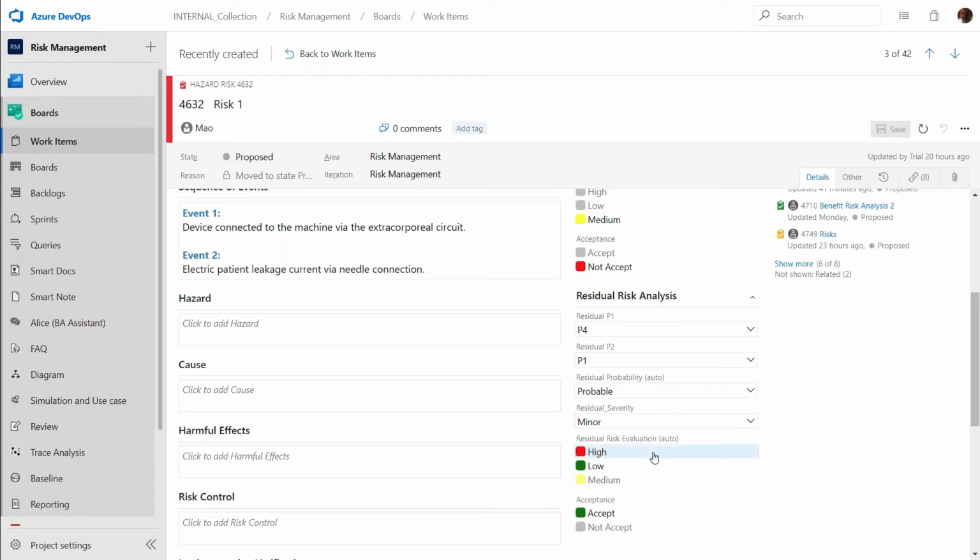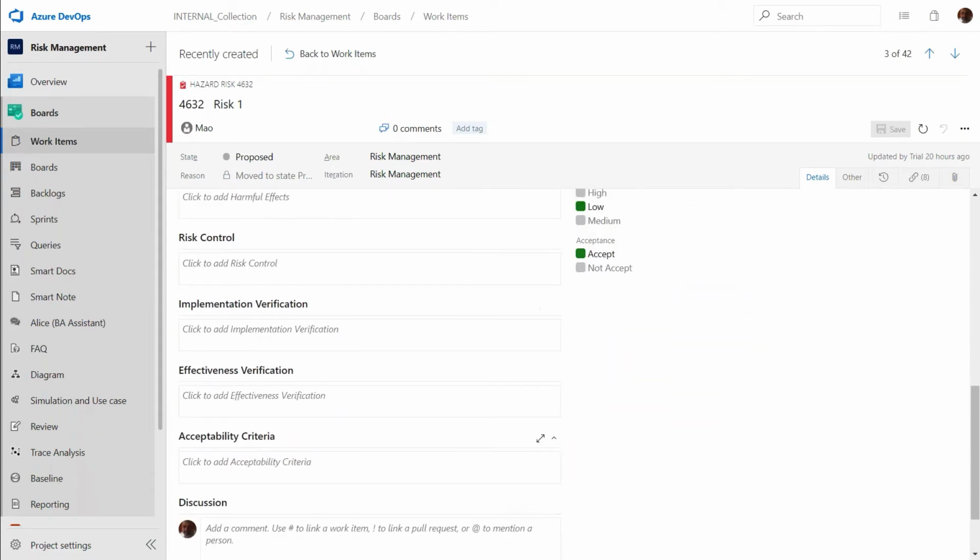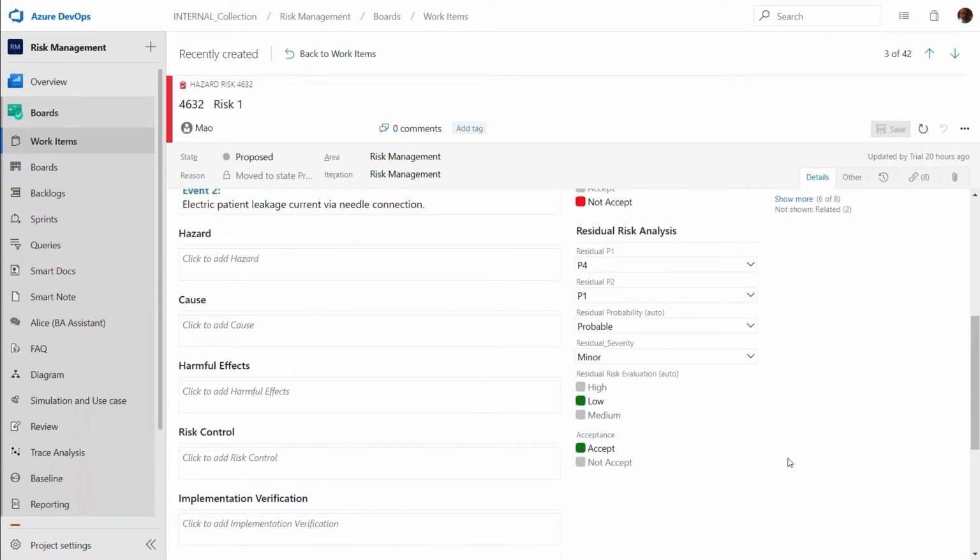And of course, MadCal will do the job again to get the final risk evaluation calculated automatically. And then for individual risk, you can assign the acceptance based on your acceptance criteria. And again, this could be an auto process handled by MadCal, or you can just do it manually based on the acceptance criteria you have defined.